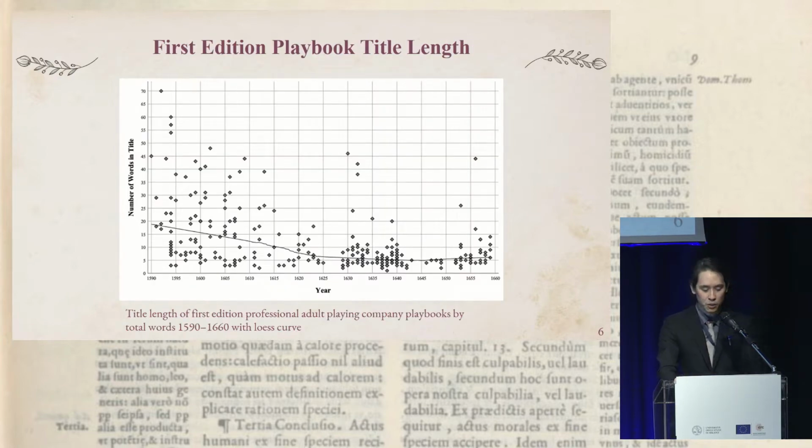If we hide multi-edition titles from the data, a clearer picture and more defined pattern of playbook title length emerges. It turns out that not all playbook titles shorten and simplify, because we know most titles do not change from first to second edition, second to third, and so on. Rather, it is that newly published first edition titles increasingly crop up with shorter and shorter titles to the point where succinctness is gradually adopted to become the new market-wide paradigm for the vast majority of new playbooks.